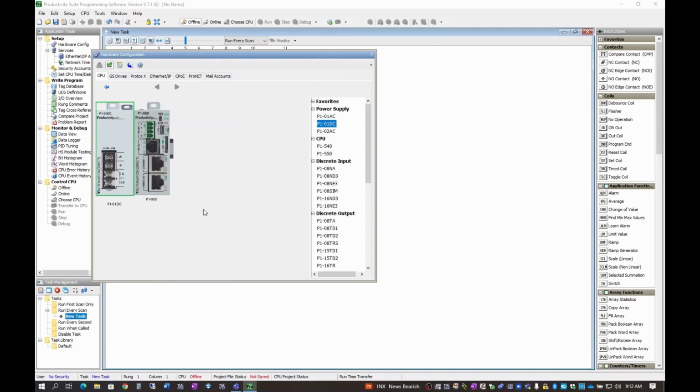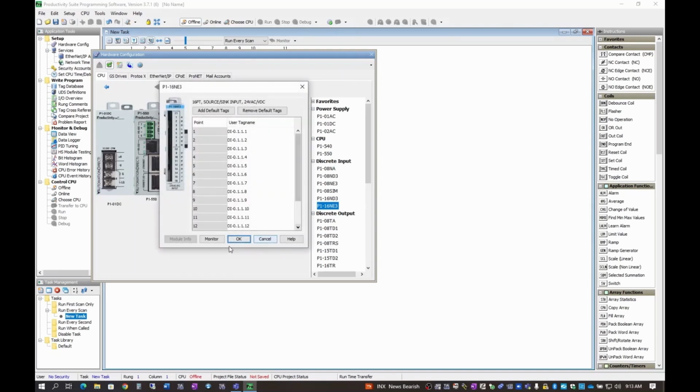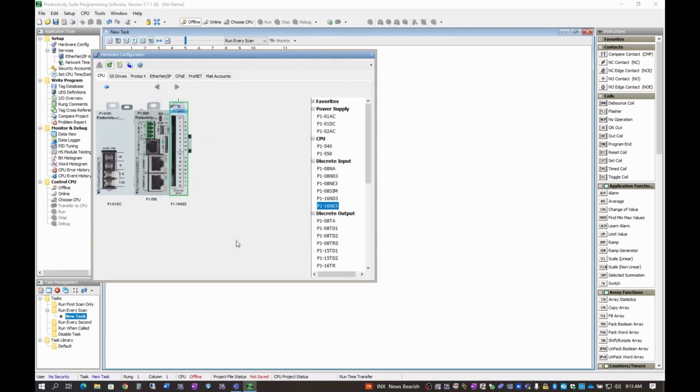Now the next thing we're going to do is I have an input and output card already with my system, and so I'm going to add those in. We're looking at the P1-16NE3. We're going to say OK.